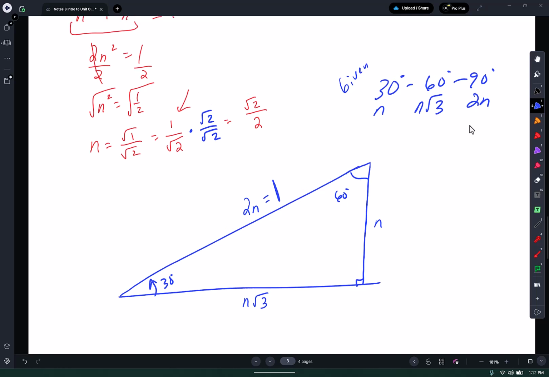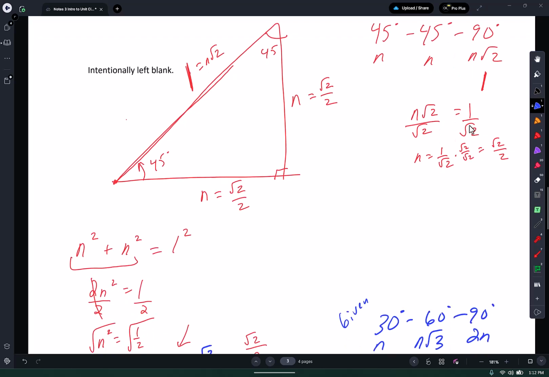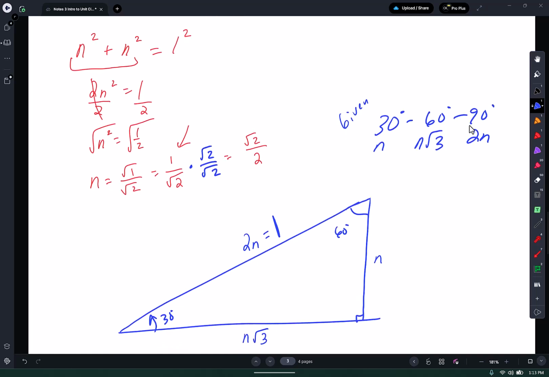Okay. And we know they work because that's why we started with the 45, 45, 90, because it's an easier one to do. We could do Pythagorean theorem as well, but now the sides are not the same. That's why it was easy to do the 45, 45, 90. Not that it can't be done. It can. But I'm scared that I might lose someone. So, are we okay, Miss Taylor? Yeah. We're doing okay. Yeah.